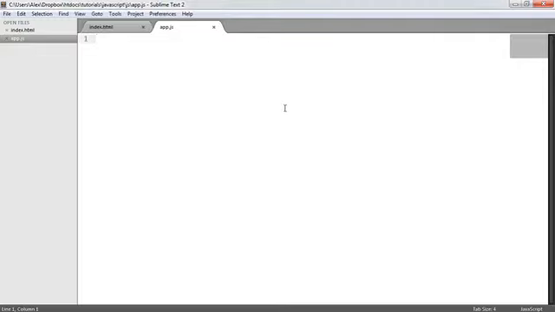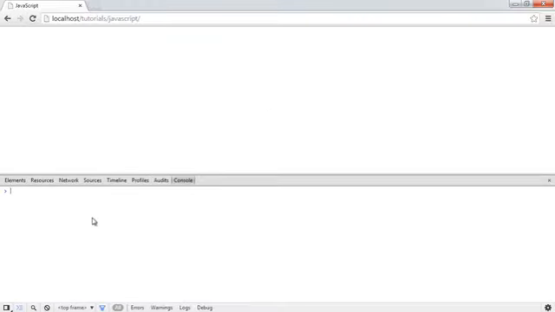So the first thing that we're going to do is create a variable called names, and that's going to be this empty array. So this is 2 square brackets like this. So let's go ahead and refresh here, and we'll type in names. So we can see that we just have an empty array here. So we can say typeof names, and we get object.